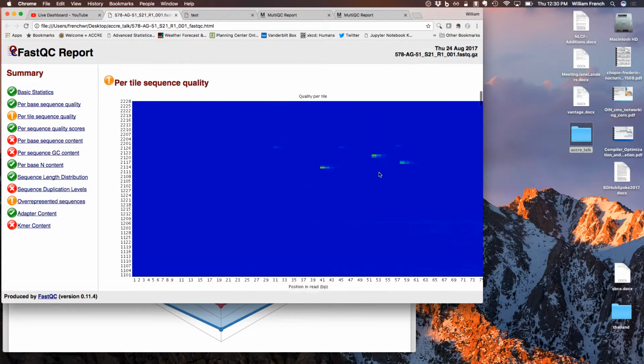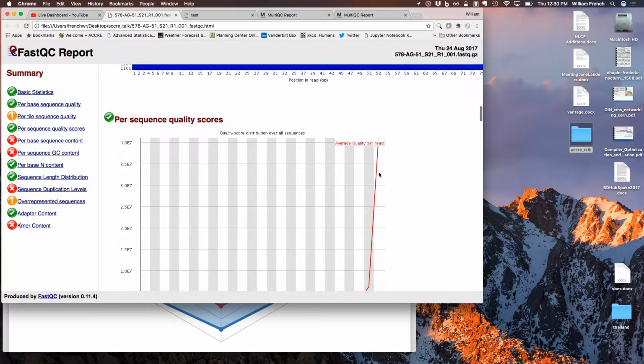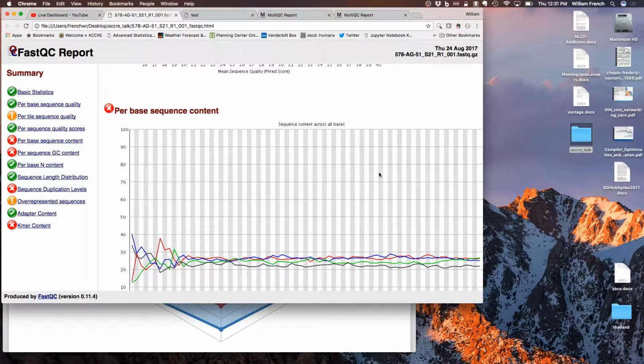And then there's a bunch of other information here that can be very useful. All right, so this is a failure because each of these is A, T, C, and G, and we'd expect about 25%. There's a decided non-randomness to the 5' end. This is RNA sequencing, and so even though it says it fails, it didn't. This is what you expect for RNA. We random prime our RNA, and random primers are not random. And so we have sequence bias at the 5' end that then eventually smooths out. So you have to be careful with QC, right? Not everything that says it's a failure is a failure. You have to know what you're sequencing.